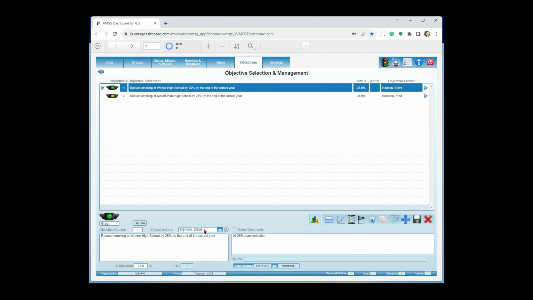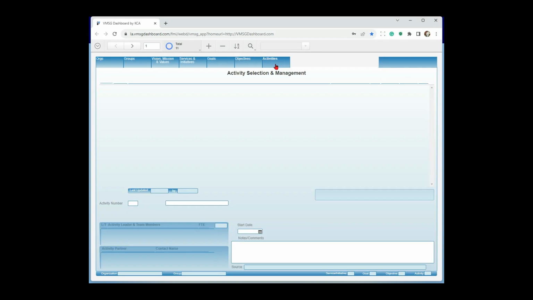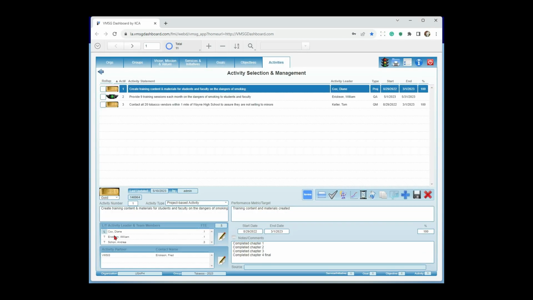Steve is going in on a regular basis, getting an email from the system, the real-time planning, and he's going to go in and update this value down here based on wherever he's gathering the data from, the percent reduction. The same thing at the activity level: in this case, Diane Cox is our activity lead. She's updating this value over here on the bottom. That's where they come from.